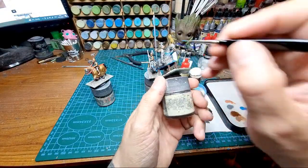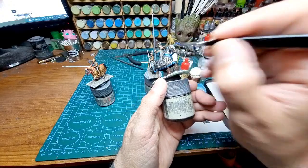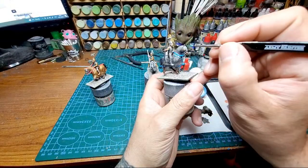There's a little bit of blue on his sleeves, just to tie him in a bit. These are the fancy pants show off boys, aren't they?